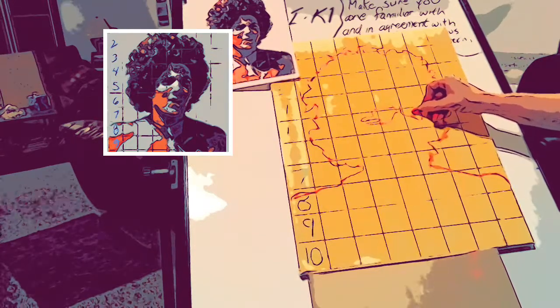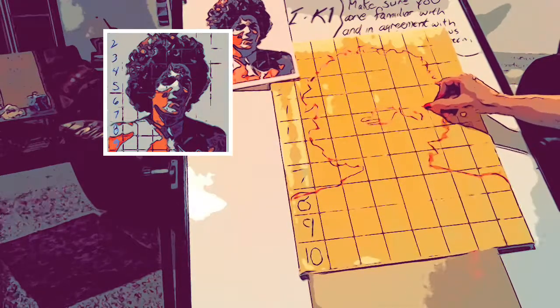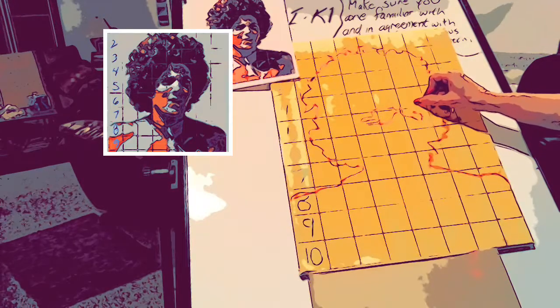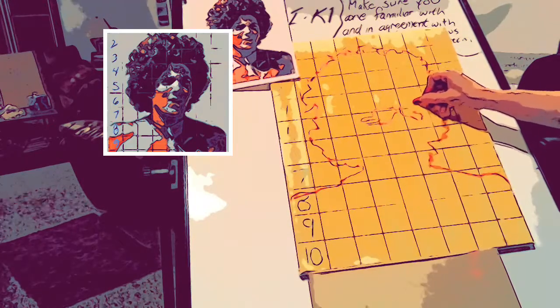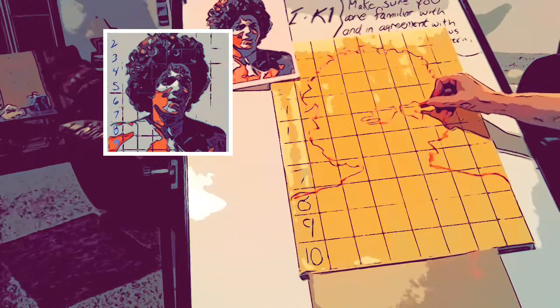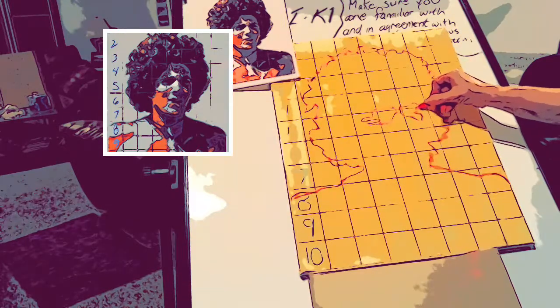So the darkest shadow shape is what I'm drawing now. Up into row 4, we have some of the shape of the eyebrow here. It's a little bit of a curl underneath the eyebrow.